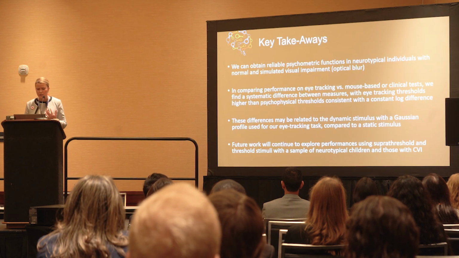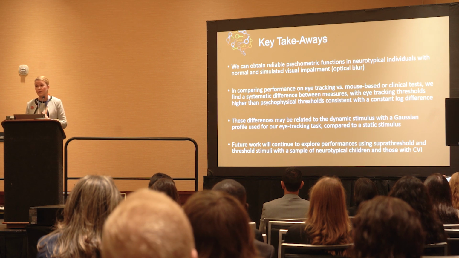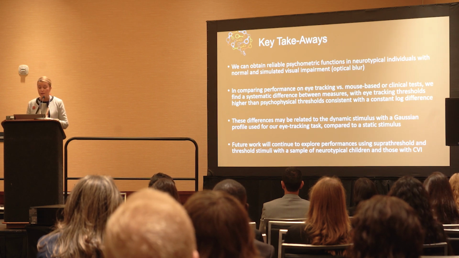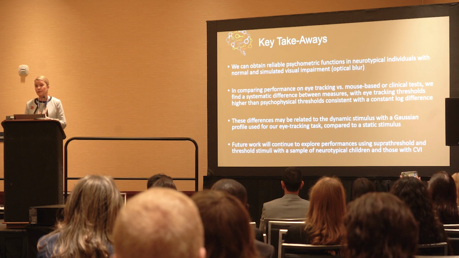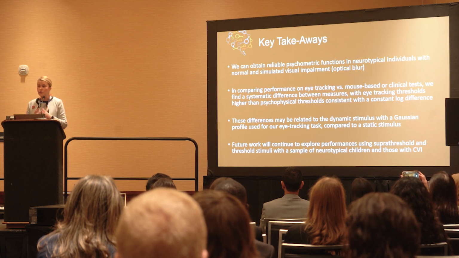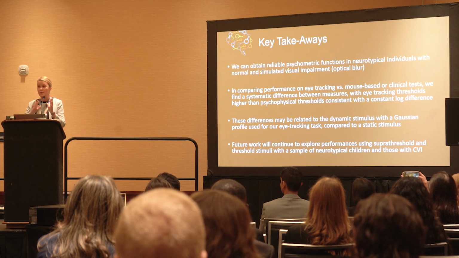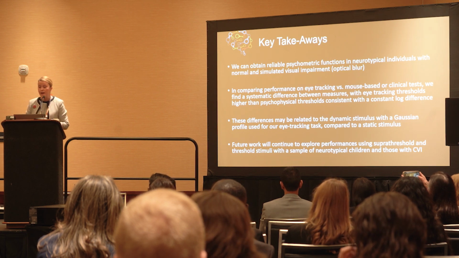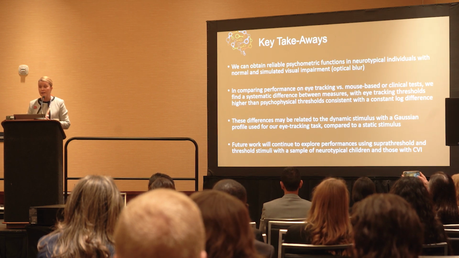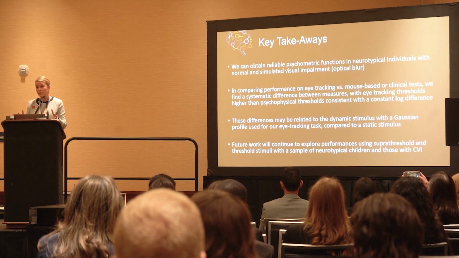When we compare these tasks to other clinical tasks, in terms of stereo acuity or other mouse-based psychophysical tasks, we do find differences, with lower thresholds on these eye movement-based tasks. But there's a constant log difference, so we could perhaps predict performance from the eye tracking and predict how it transfers to other clinical tasks, and that's something we're going to continue to work on as we now move to looking at suprathreshold and threshold stimuli in this sample of neurotypical children and those with CVI. Thank you.